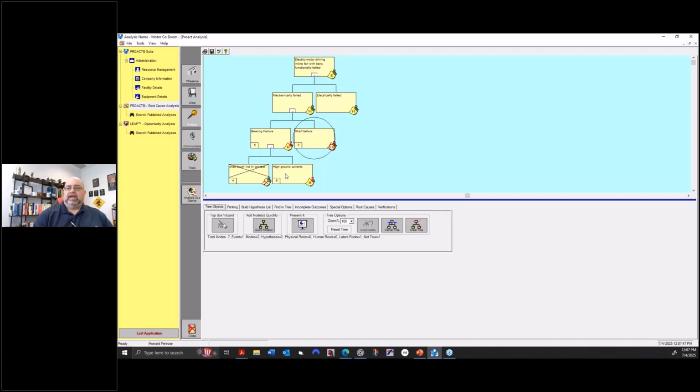Nope. And then I don't know. So nothing there yet, so it's still a hypothesis. Mechanically failed, shaft failure. If I remember right, this would have been an annealing oven issue. This I just happened to be on the computer.